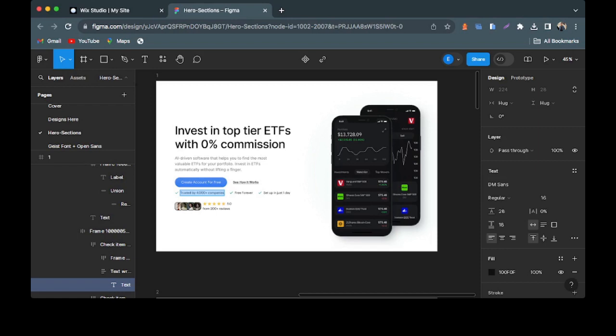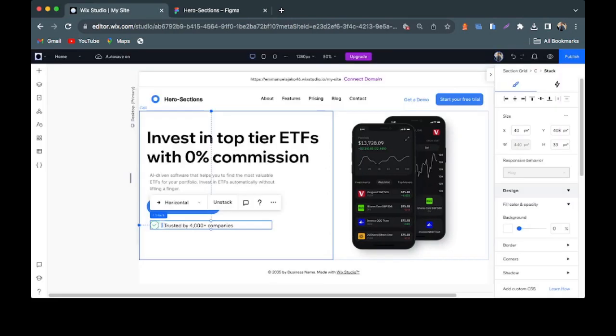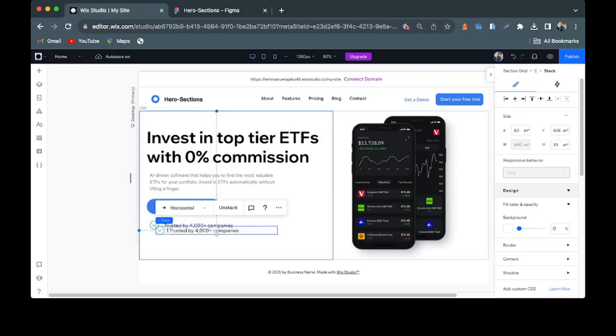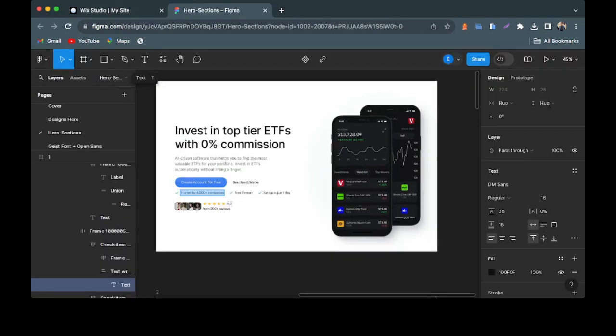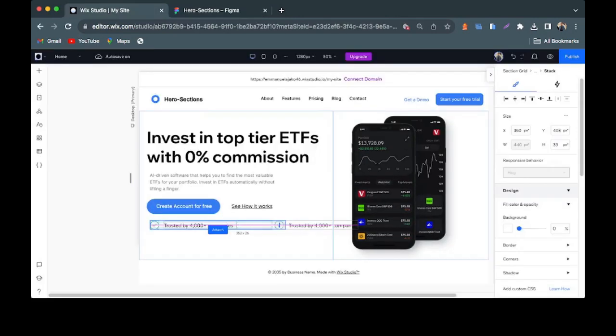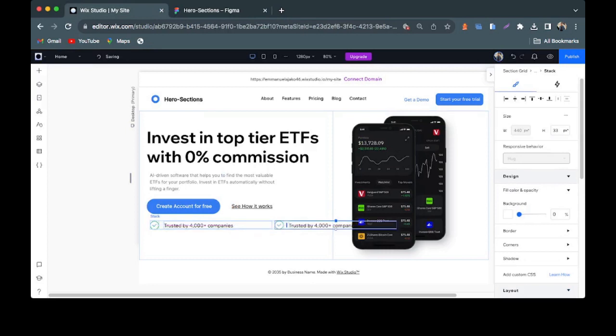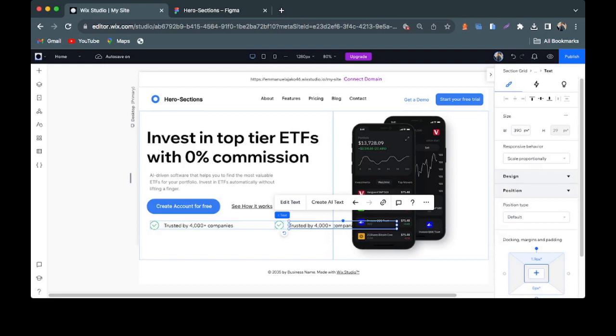Now you can just duplicate this by pressing Ctrl D. I'll just change this to free forever.